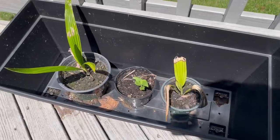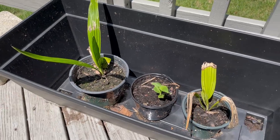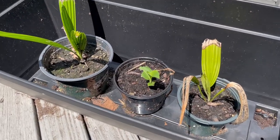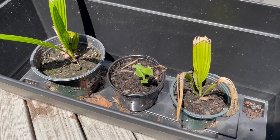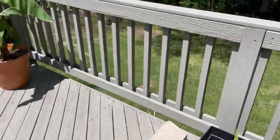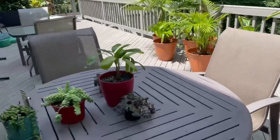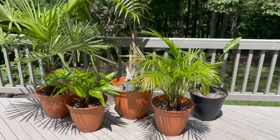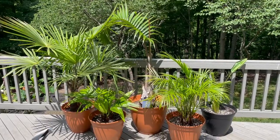And then in here is my little hot house with a washi, and then this is a Myoga ginger, actually, that Cincy Tropics gave to me. The first little stem died, but I kept watering and kept the faith, and a new one's growing, and so that's pretty cool. And lady palm doing fine, nothing to write home about. Here's this little patch here, another white bird of paradise on the side.